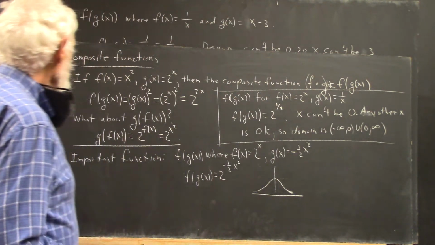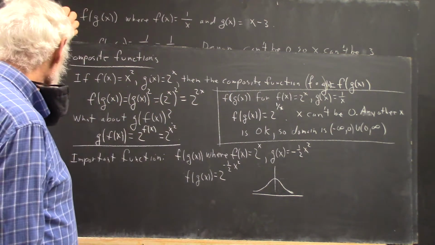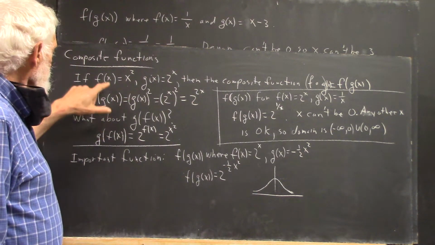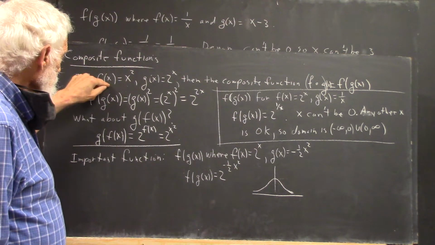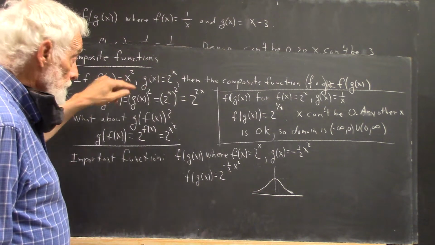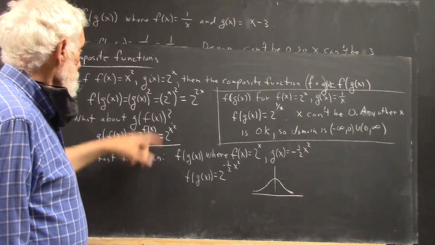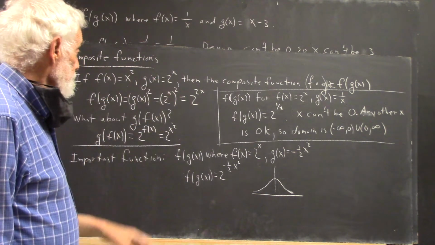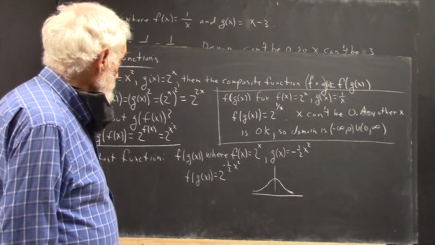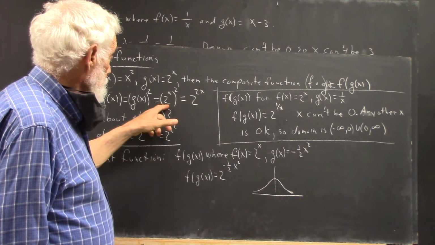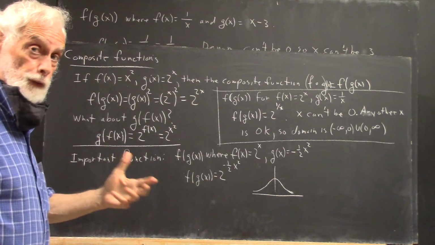Okay, well, it's easy to write down the formula for a composite function if you know the formulas for the f and the g functions. F of g of x, well, f of x is x squared, so we replace x by g of x. When we substitute g of x for x, we get g of x squared. And g of x squared is what? Well, g of x is 2 to the x, so that's 2 to the x squared. And if you know the laws of exponents, and you really need to know the laws of exponents, 2 to the x squared is 2 to the 2x. I'm not going to explain that. You need to know the laws of exponents.